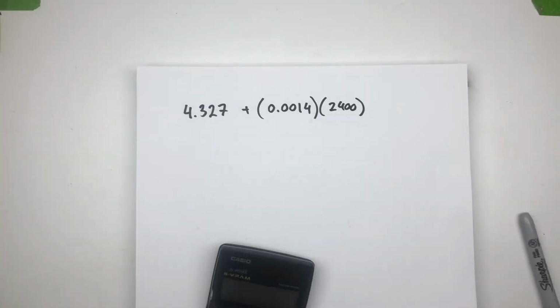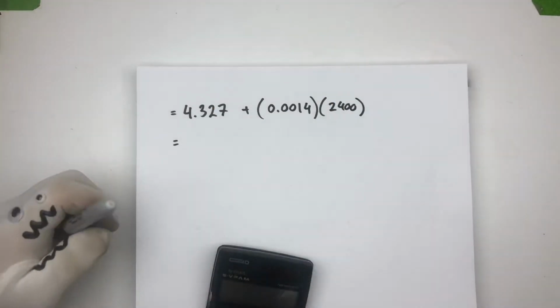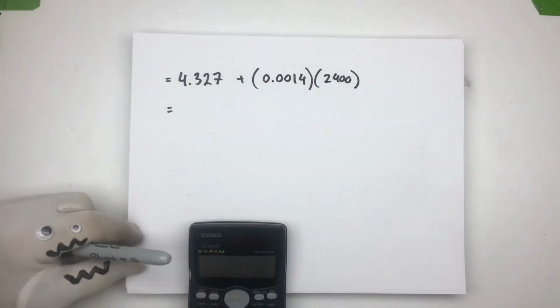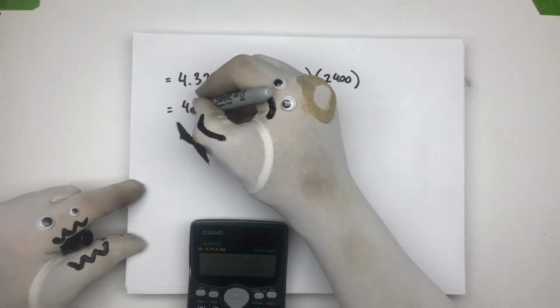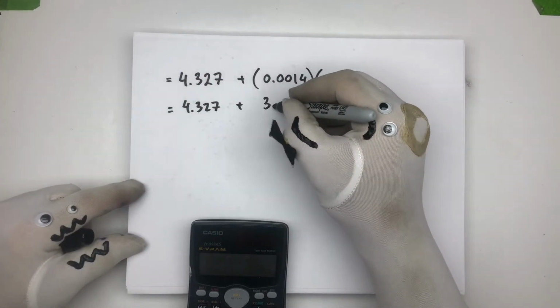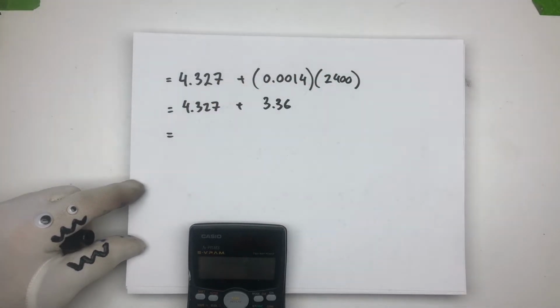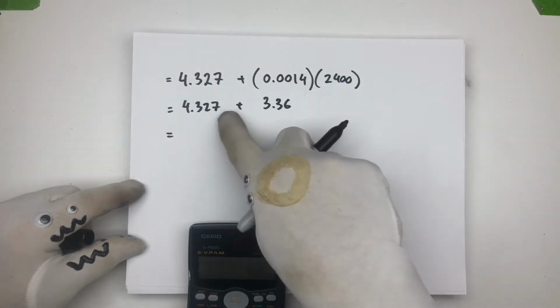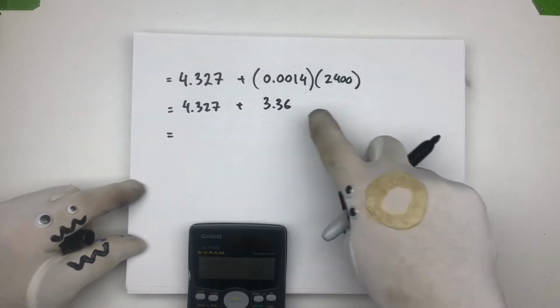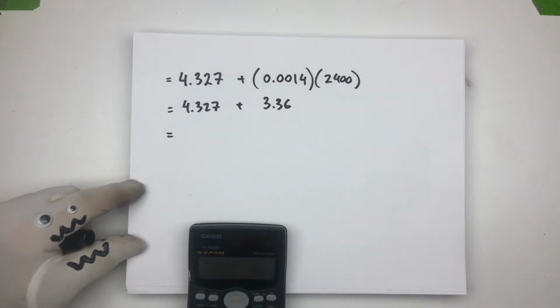So what we're going to do first is the math. We're not going to do anything other than the math first. So let's do the math. 0.0014 times 2040 equals, so we got 4.327. I don't want to do the whole thing in one go, because you want to separate them out so you can keep track of all the precision after, because they are different. The addition is on decimal places, whereas the multiplication is on significant digits. So you don't want to add them all together, right?